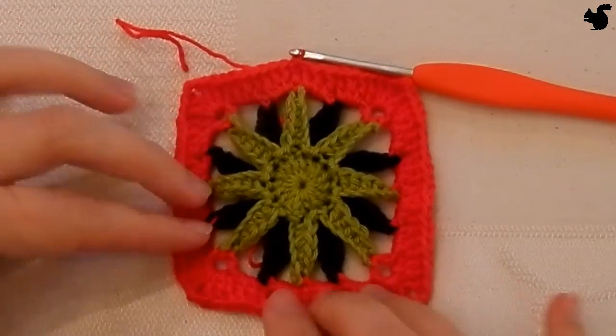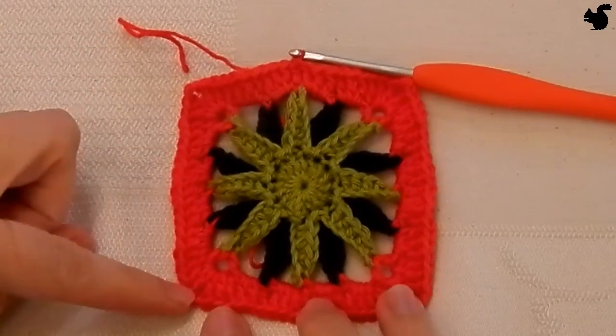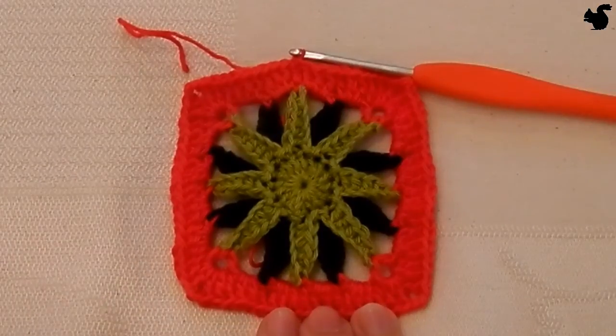I hope this was useful for you, and that you're able to use this variation to make your granny and your blanket at the end even more beautiful than it already is. I hope this was a useful instruction video for you.